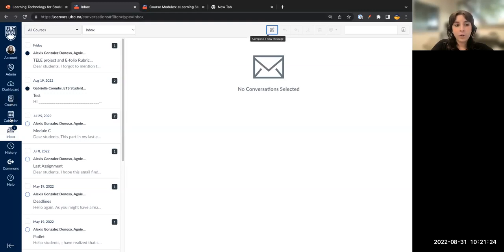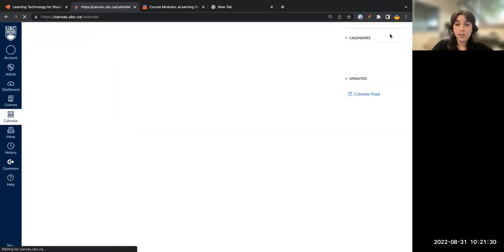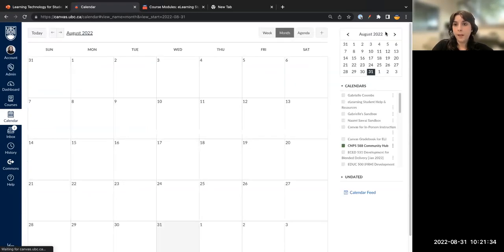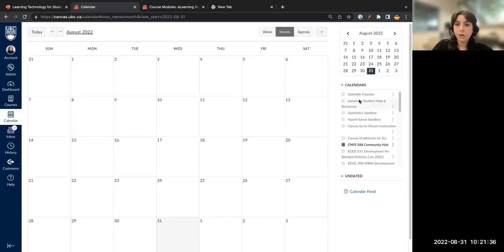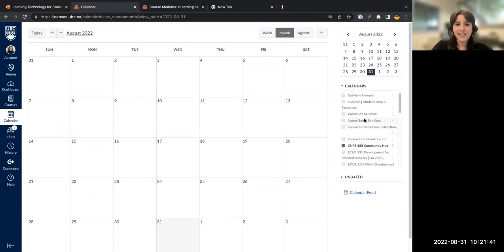And again, another nice feature too is the calendar function. This is a nice place where you can see all of your courses and due dates. If you head into calendar, what you'll see is the list of courses that you're enrolled in. Again, I've got a lot because I'm here all the time, but you'll see also the events that are relevant to your course show up in your calendar.